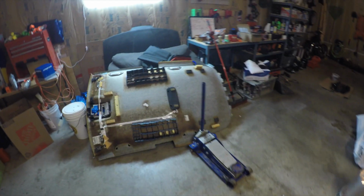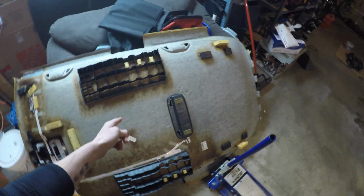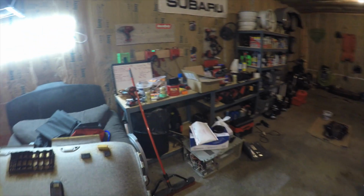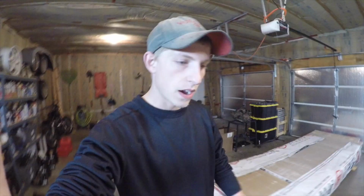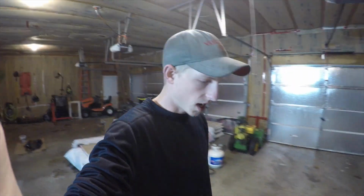And the garage has kind of gotten away from me. As you can see, still have the liner out from the rabbit, and the workbench is more of a work pile than a bench. But I'm going to start busting this stuff out, clearing everything out, and hopefully taking the garage back and getting it prepped for all the sheetrock to go up on the ceiling, and that should help out a bunch.